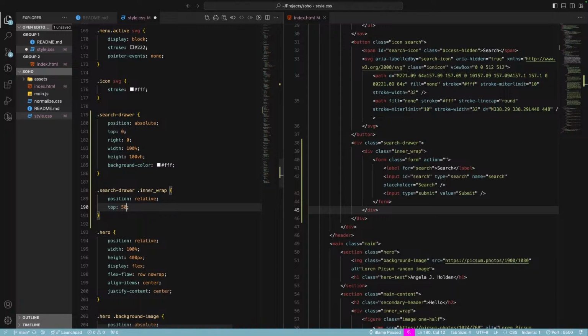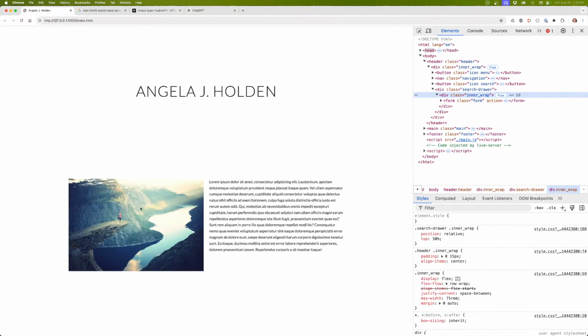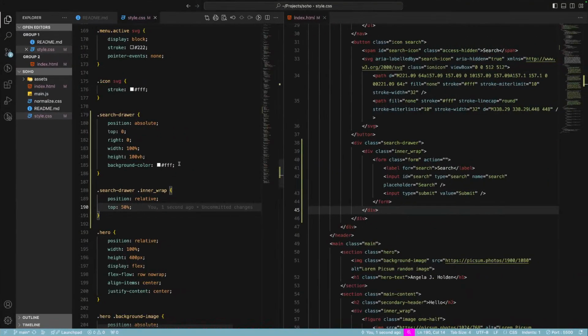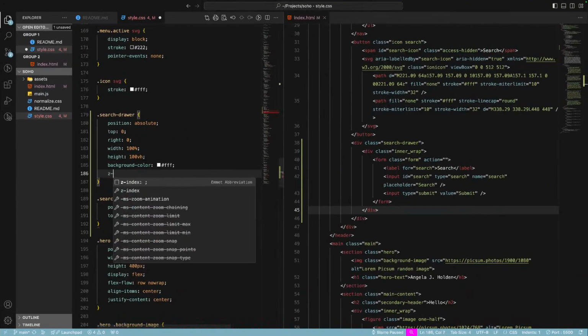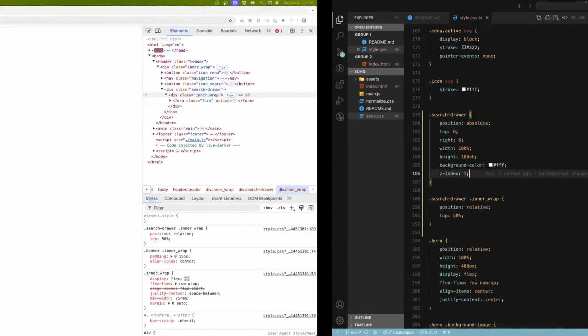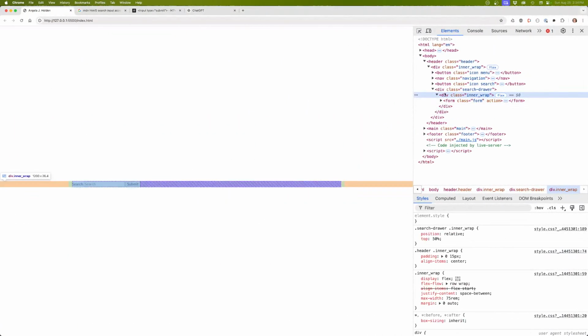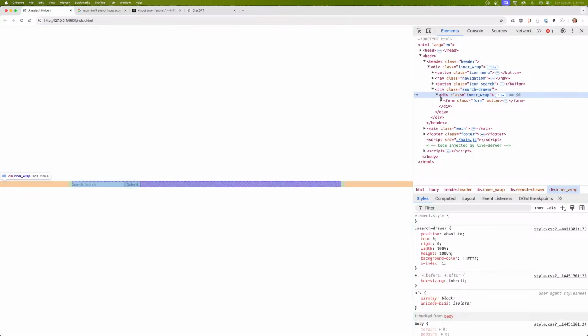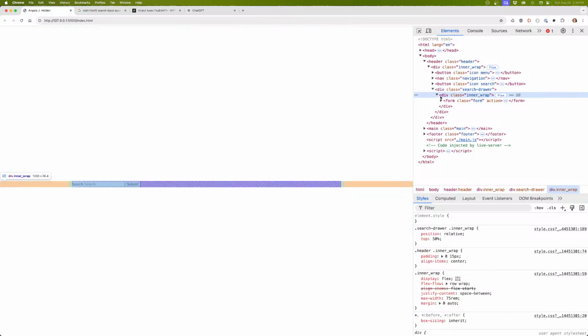We'll say top 50%. And let's just make sure that that moved it down the way I wanted it to. Oh, and I forgot to put in the Z index. There we go. So now you can see that this has been pushed down 50%. So the top of this div is at the 50% mark.